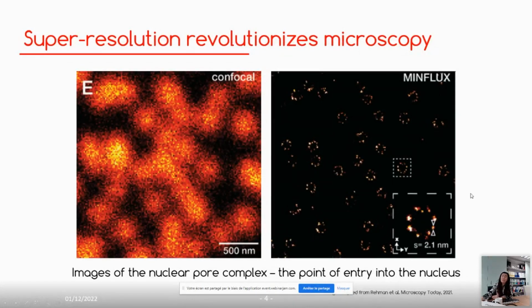And the NPC is super important because it represents the unique point of entry and two-way exchange of different proteins and molecules and viruses, particularly in and out of the nucleus. And so we can hopefully appreciate why being able to see where a virus might enter and what things it might interact with at a very small scale, particularly in light of the last 2 years, being able to see small things helps drive medicine and aid in treatment.